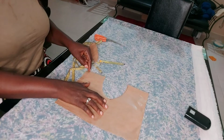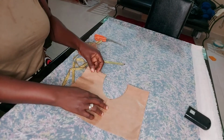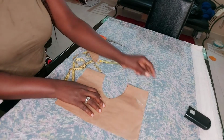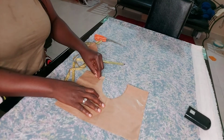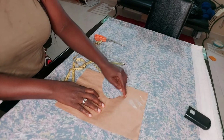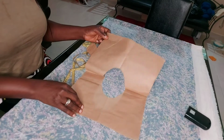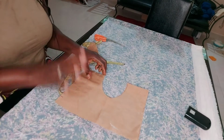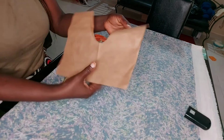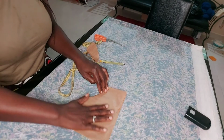So I'm going to be opening these, the sides are already open. So I'm going to be stitching this round like this as it is. I'll take it to the machine and I'll stitch it. Then you can now open it up to see how it is. I'll turn it. So I just want you to know how to fold it. It's the folding I'm showing you basically. So you see how it looks. This is our crotch and here.